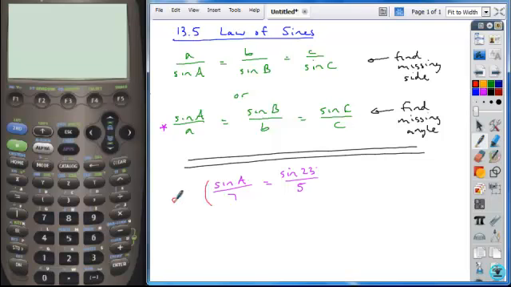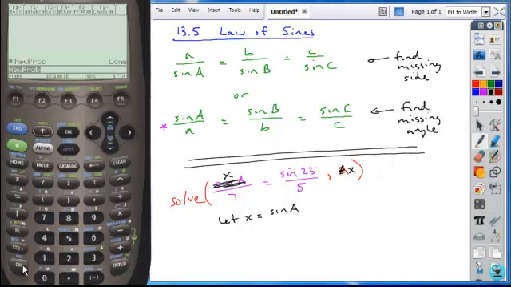Now, you can use the solve feature of your calculator for this. Okay, however, your calculator cannot solve for a variable that's embedded within a trig ratio. Your calculator doesn't take the inverse on its own. Okay, so what you're going to have to do, if this is the way that you're looking to solve a problem, is you're going to have to basically let x replace the whole trig ratio. And so what we're going to do is plug in an x for the sine of A, and we're going to solve for that x. And now notice we're not solving for sine of x. We're taking x and putting it in for the whole trig ratio.